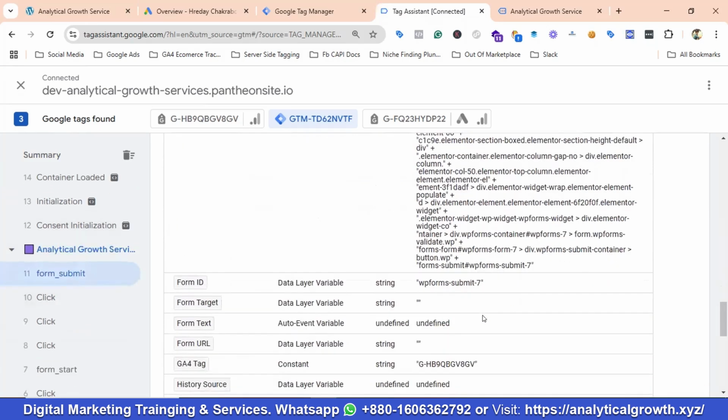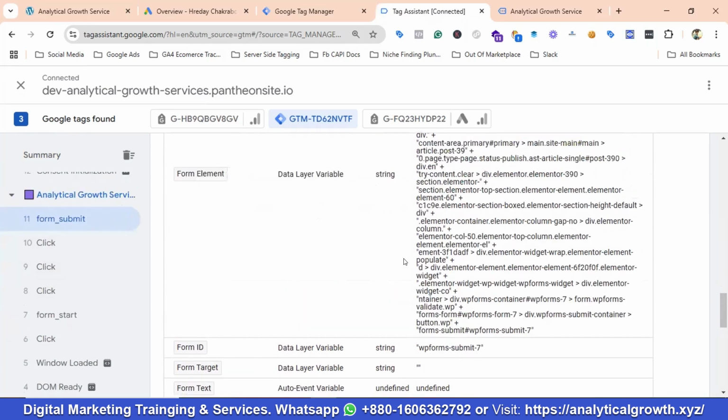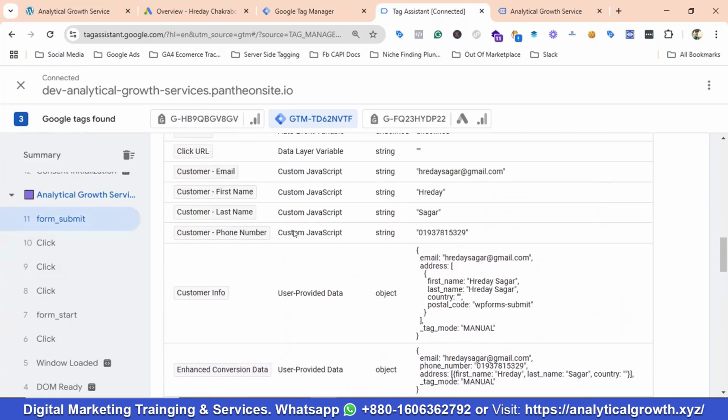Okay, we need to check it from this section. Form submit, then enhance conversion data. So you can see over here, customer email, this one, customer first name, Hidawai, customer last name Shagur, customer phone number, this one. So this is working fine, this is working properly.